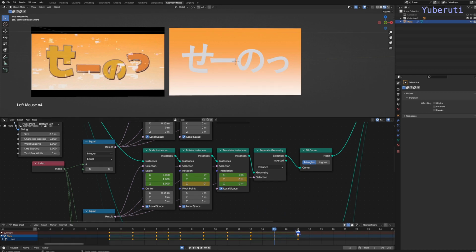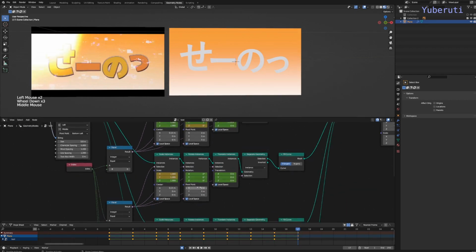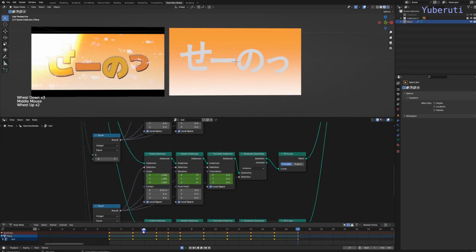In the middle. And the last one is, or this one shrinks a little bit, but then it goes back here. All right, that's second character done. Let's go to the next one.